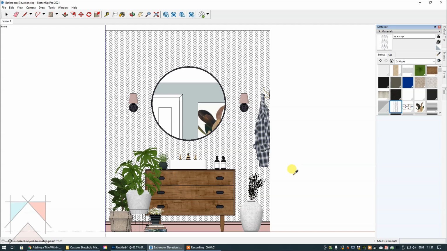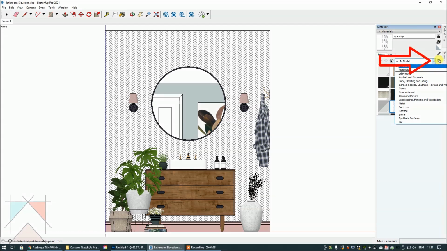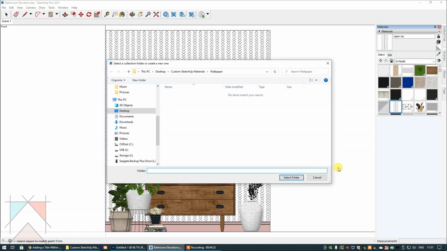Now, what we need to do is create a collection in this area right here. So when I click this drop down, we want to create a collection so that we have direct access to those materials. And the way you do that is by clicking this arrow, and then open or create a collection.